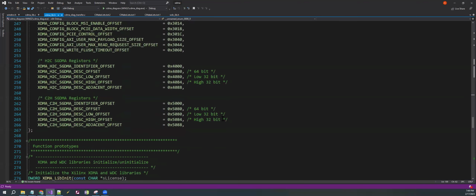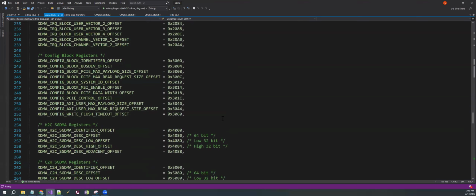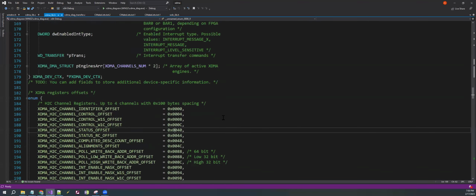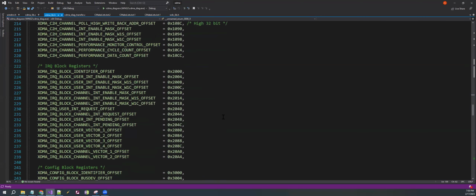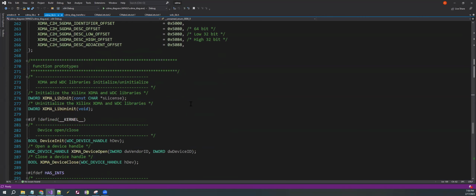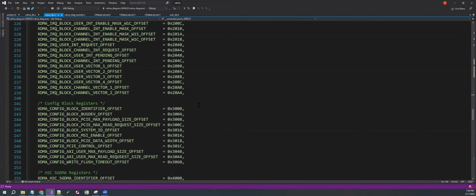So everything here was implemented already by our R&D team. Again, for your convenience, if you are using a different device or you want to add more fields, you can do so just by adding it here. So this is the XDMA sample.